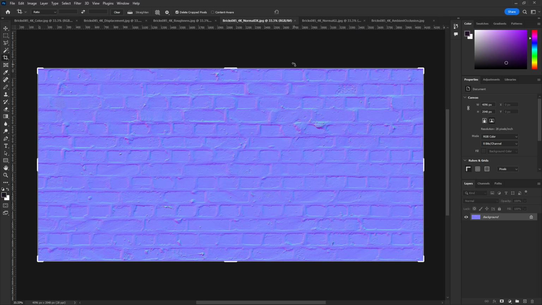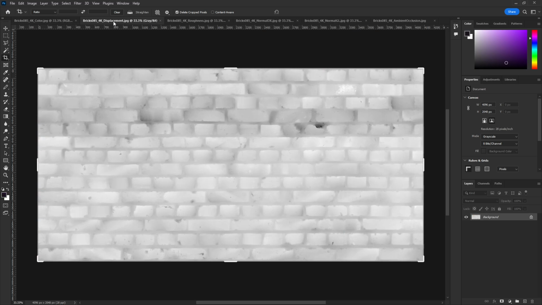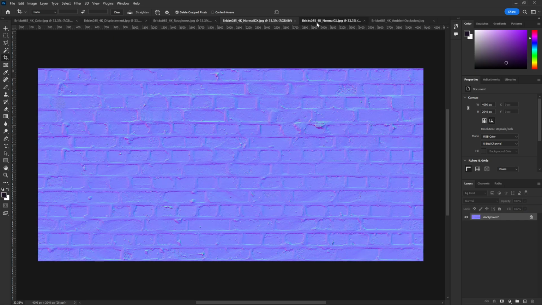Then we have our normal maps, which are by far the most unique. Normal maps are calculated in this way to create lighting data. So if we look at this one, it's kind of showing areas where shadow should take place, and these are used to calculate more realistic shadows even on flat surfaces. Creating normal maps is a bit of a complicated process, so we're not going to cover that in this video, but just know that if you're getting normal maps with your asset packages, you can use them to get that lighting data. So that's what we have: the color map, the displacement map, the roughness, and the normals.